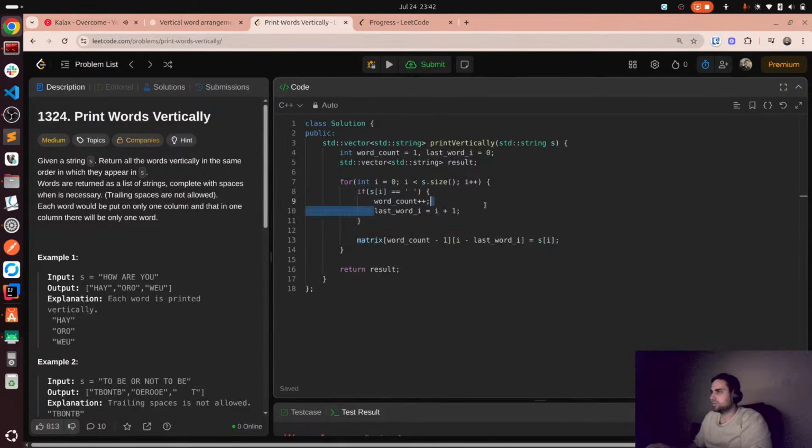Look, this is just gonna be 0, 1, 2, 3, 0, 1, 2, 3. So it's just pushback, right?